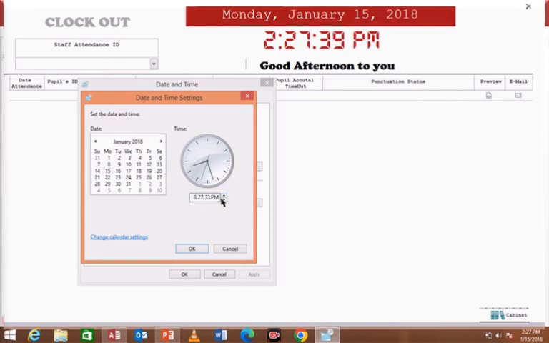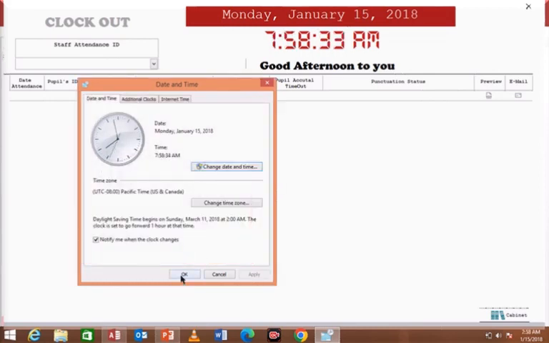No, sorry, let me come back to 7:28. Now I want you to notice this. I've set it in such a way that the only time it will pick is the official resumption time. If any student signs in before the time, it will pick the time, which is 8. Even if you sign in before the time, it will only pick 8. Let me come back here and put 8 a.m. Let me make it 58 and close it here.